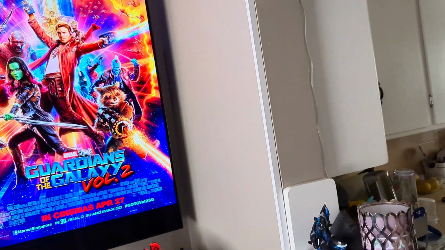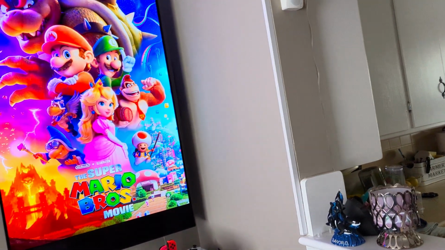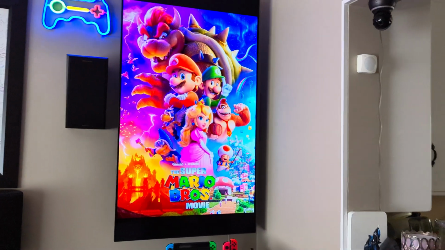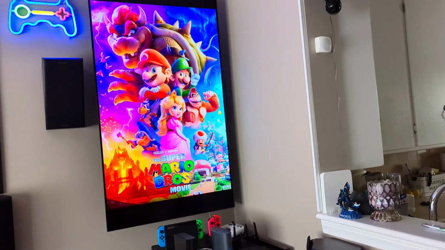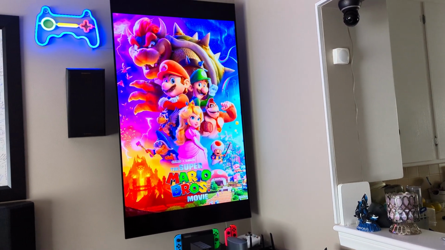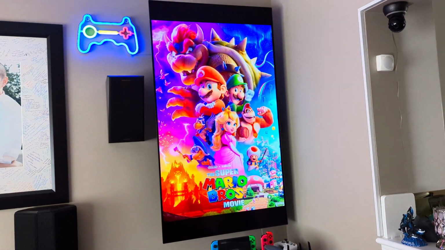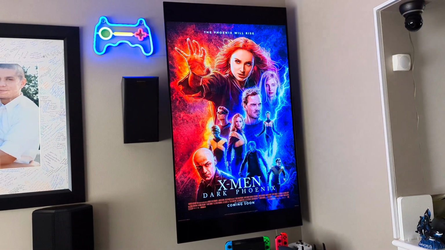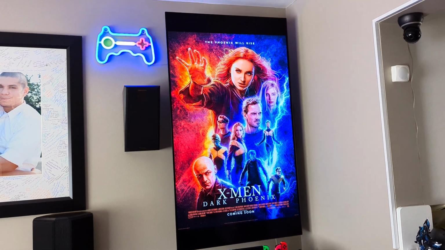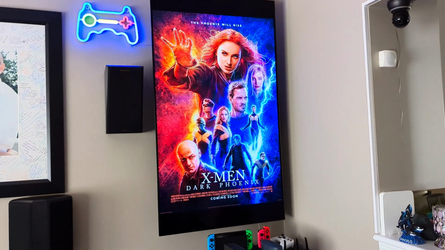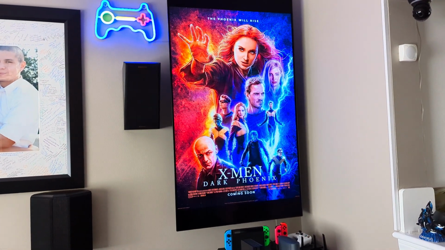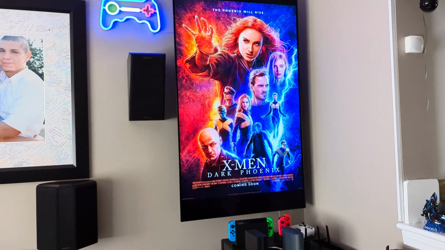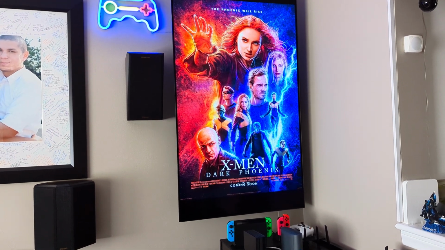The only problem with that is LGs have, I forget what it's called, but they have a feature that allows you to, if it's off but has power, it'll go through this process so it prevents pixel burn or screen burn. I didn't want to disable that, especially since I'm repeating posters. So I have a schedule for that plug to turn on once a week or something like that. So I have to keep that in mind.